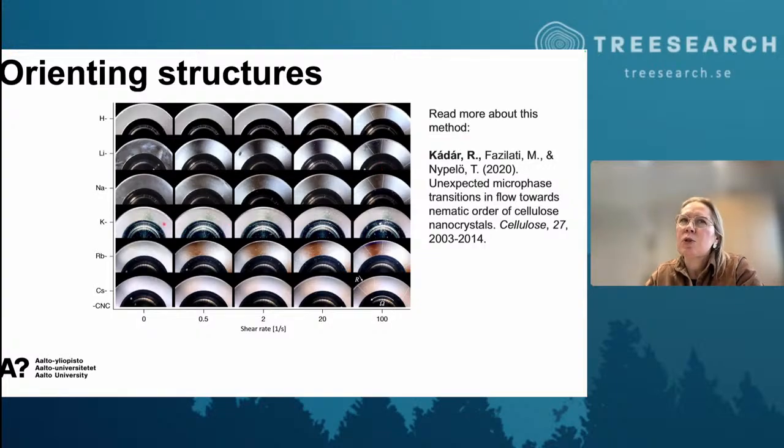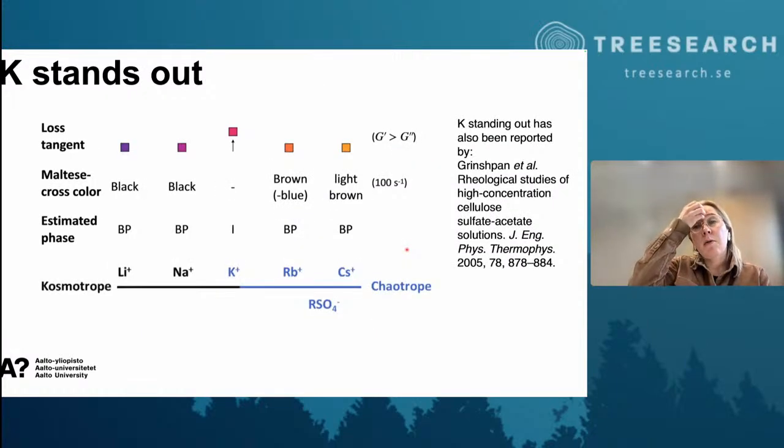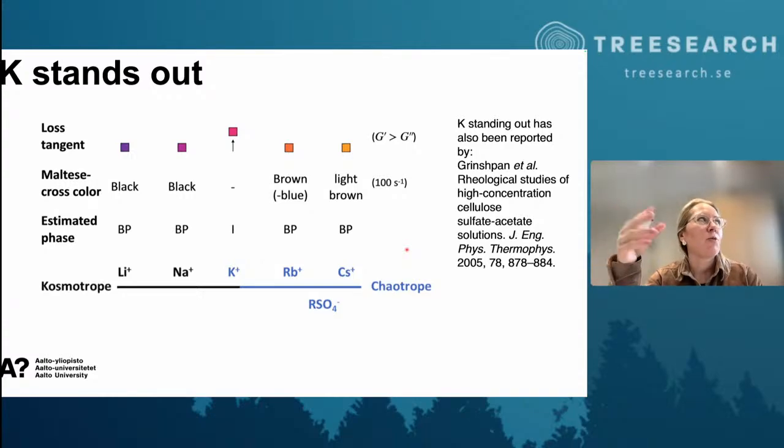With the potassium, we do not see orientation. With the rubidium and cesium, we see it, although with the cesium, that's the largest cation, we don't see it as clearly as with the others. So again, also with this kind of structuring perspective, the potassium behaves differently from others. So with this series that we did with the alkaline metal cations, we see that the potassium modified stands out, rather than that we would have some kind of a behavior that would correlate with the cation size.